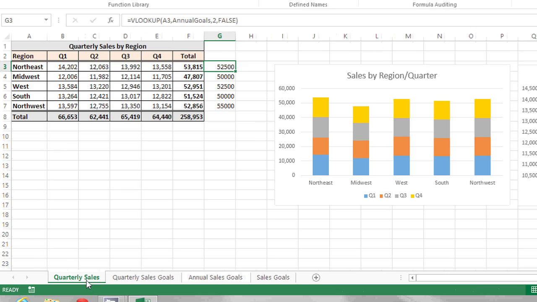Hi, my name is Brie Clark, and today I'm going to show you some tips on using VLOOKUP in Excel. VLOOKUP can be used whenever you want to reference values from a table in Microsoft Excel that are in a different range than the existing list you have.